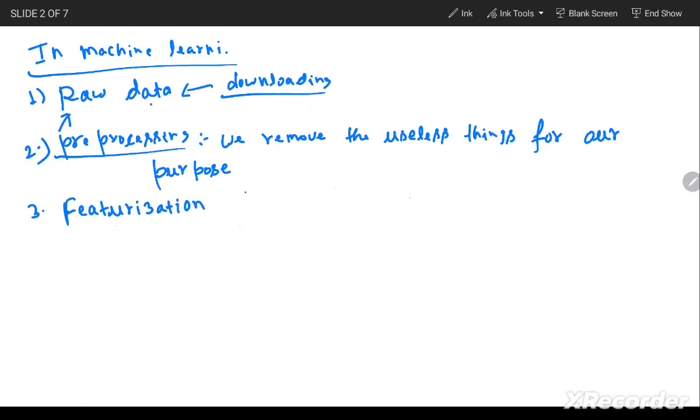I'm not saying that you must have knowledge of pre-processing. It is optional. If you know it, then it's good. If you don't know, it's okay, because I will teach you everything during the journey, so you don't need to worry about anything else. So let's move on to the next slide.